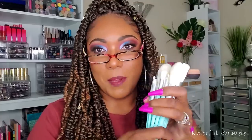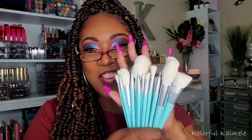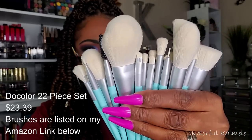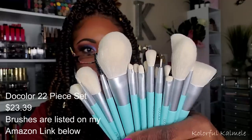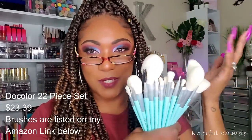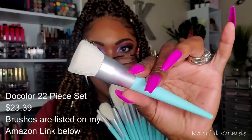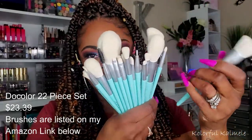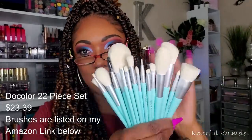I also picked these up from Amazon. I'll be 100% honest — I bought these because of the color of the handles. The brushes actually look decent though. I typically don't go for white brushes because they get so dirty and stained and hard to clean, but I still use them. This foundation brush I really like for foundation as well. This set was very affordable — I typically buy affordable brush sets from Amazon.